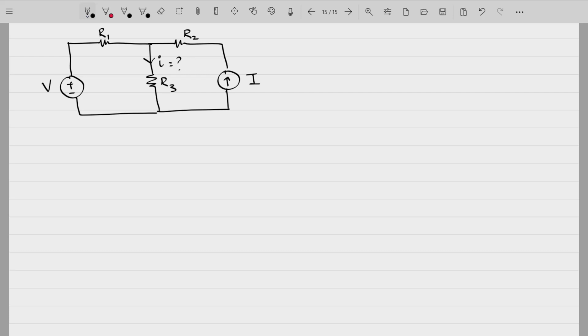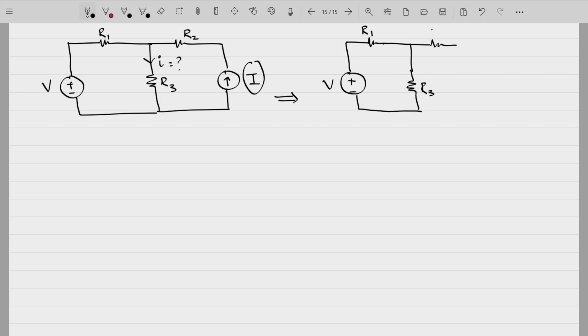So what you will do is, say for example, first we turn off this current source and keep this voltage source on. Turning off the current source means the voltage source stays on. Turning off means making this current I equal to 0. When will the current I be equal to 0 in a circuit? When it is open circuited. So you will open circuit the current source.